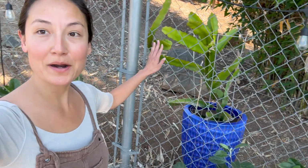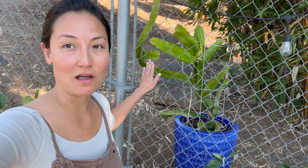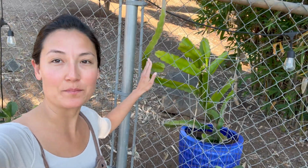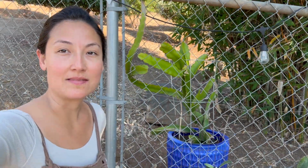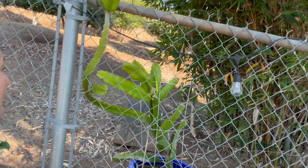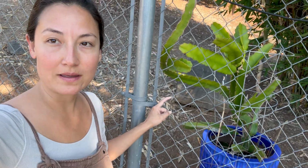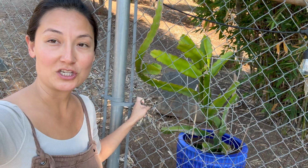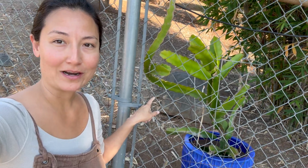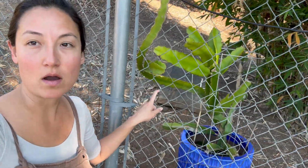And over here, my neighbor actually put this dragon fruit on the chain link fence, which I just love, because hopefully I can see the action and how it goes. I think it's a different variety, and this one looks really spiky. I don't know if this one's like the yellow dragon fruit. I think the yellow one's really pokey. But hers looks a lot better because she does a really good job watering hers, and she has it in a pot on a nice trellis.